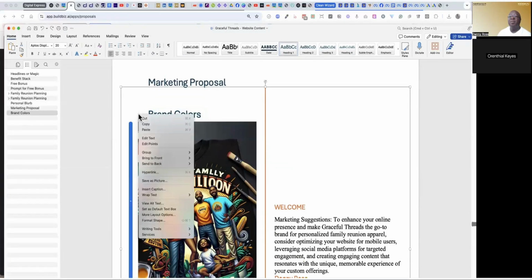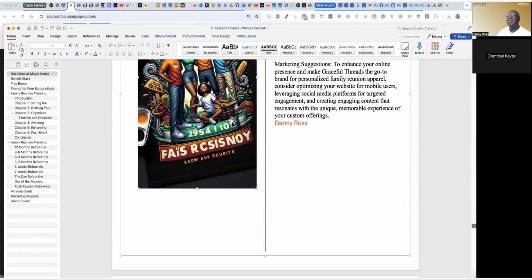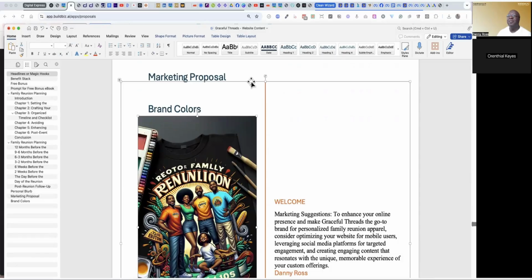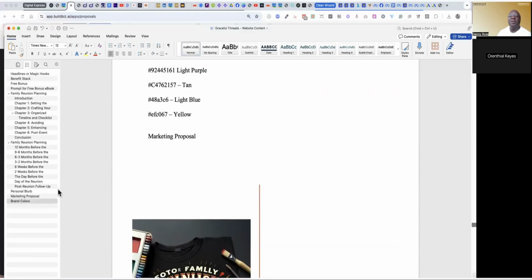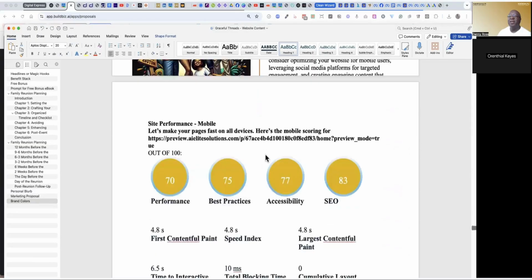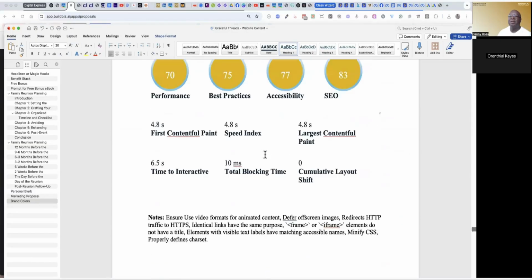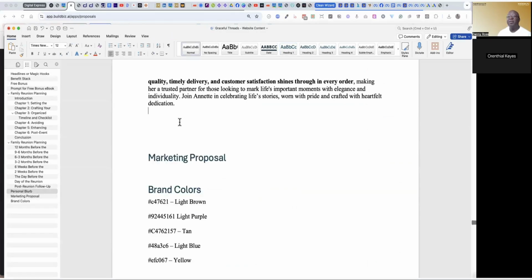You put it on top of the brand colors. Yeah, I see that. So whew, this blurb, because it's text and an image, that's what's causing the problem. So this whole thing here is what I'm fighting for. Let's see if we can slide it down. Yeah, we got it down now. All right. So now we can get this, make that a headline, and that should be in the right place now. And because it's text and an image, that's what's causing the weird reactions. So I think we've got it.